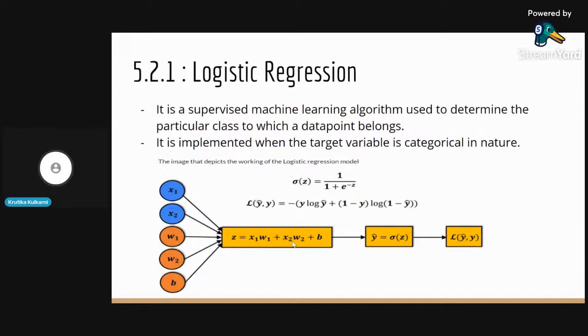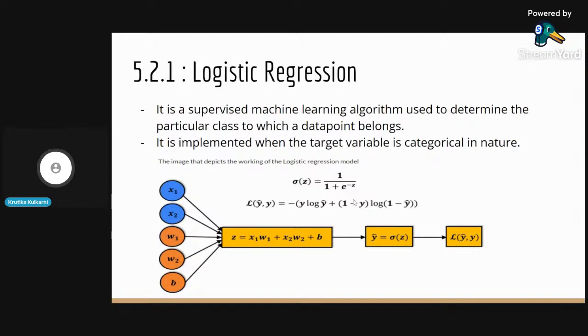Now, since we are speaking of finding probabilities, the one thing that we know is that for finding the probability, we need to shrink our values between 0 and 1. And this is where the sigmoid function comes in handy. So sigma of z is 1 upon 1 plus e raised to minus z. This is nothing but the sigmoid function, which will shrink the values generated by this z hypothesis to between 0 and 1.